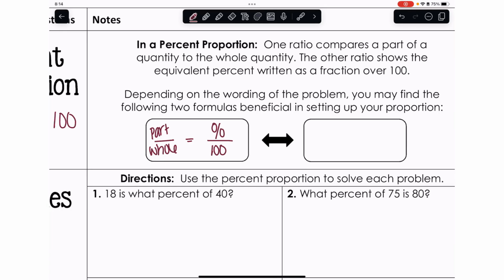But that can somewhat confuse us, especially when we start looking at problems like 1 and 2. It's sometimes hard to figure out what is the part, what is the whole, right? If I get 10 out of 15 questions right on the test, I know I got 10. That's the part that I got right, out of the whole, there's 15 questions. But they're not all worded like that. So another way we can think about this is is over of equals percent over 100. And I would memorize this second way because this often helps us when we can't easily tell what is the part versus what is the whole of my problem, right? If it's something easy like a test, it's very easy to tell: I have 10 questions on this test, I got 6 right. 6 out of 10, 6 divided by 10, that would be my percent.